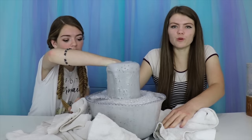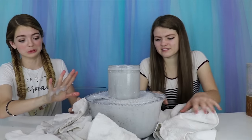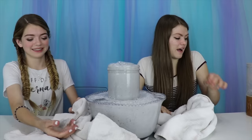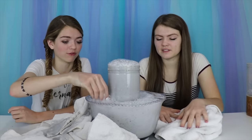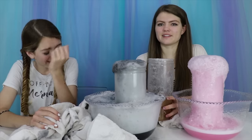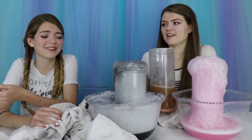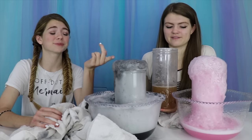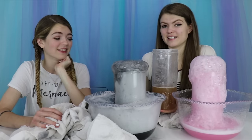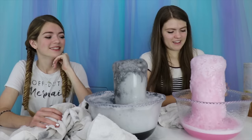I know, I love it too. But look, the bowl is overflowing. Ooh, my hand. Wow. The bowl is overflowing though. Oh my gosh, so soft. I can't decide. Okay, I'm ready to vote. I love them both. That one's my color, but this one is so cool too. This one's just now like, meh. Okay, this one's out of the picture.